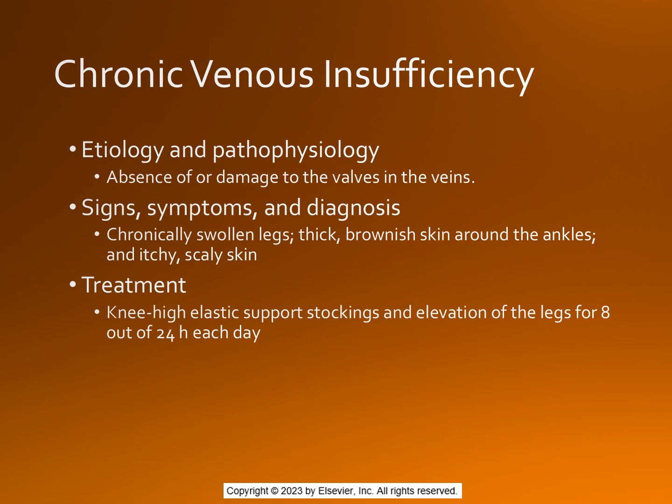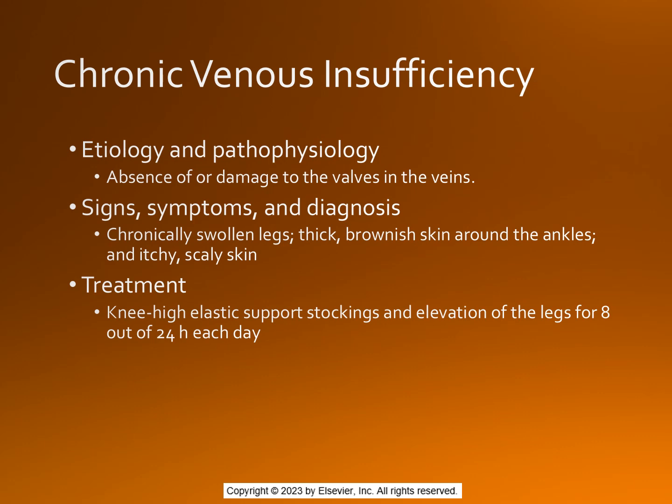When valves are incompetent, venous return is compromised, and flow will go both ways in the vessel. The increased pressure will lead to leakage of red blood cells into the tissues. The breakdown of the red blood cells will release hemosiderin. This causes the brownish skin color. The skin will also become thick and hardened.